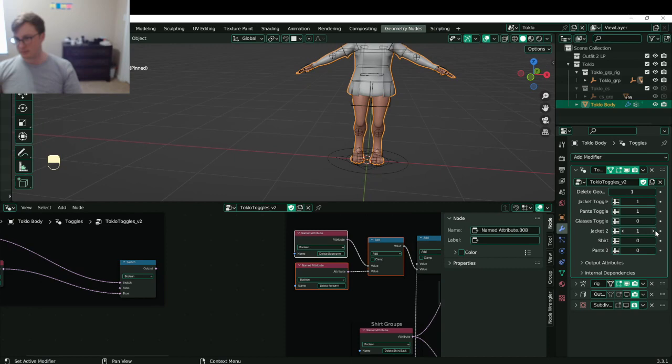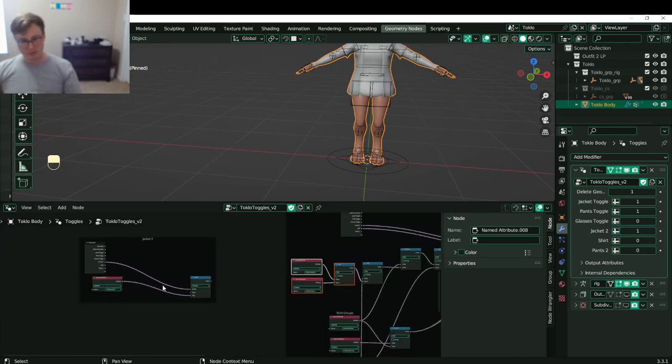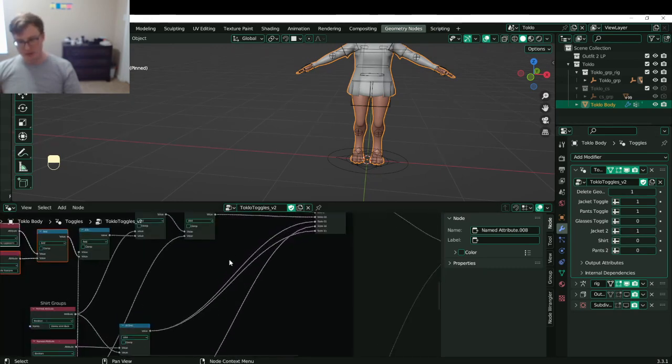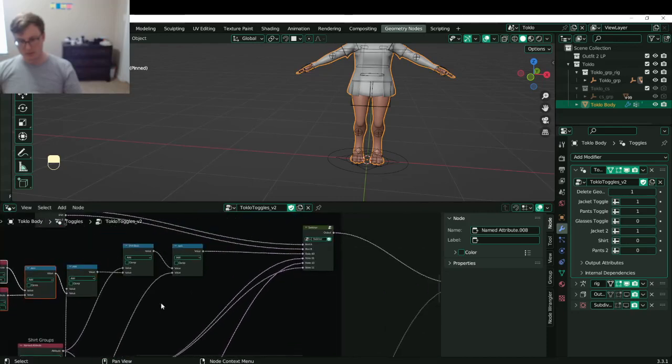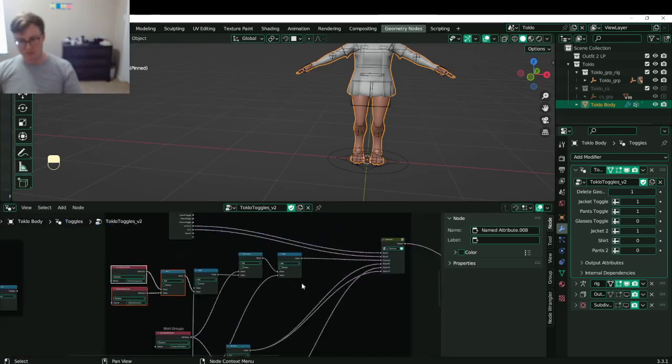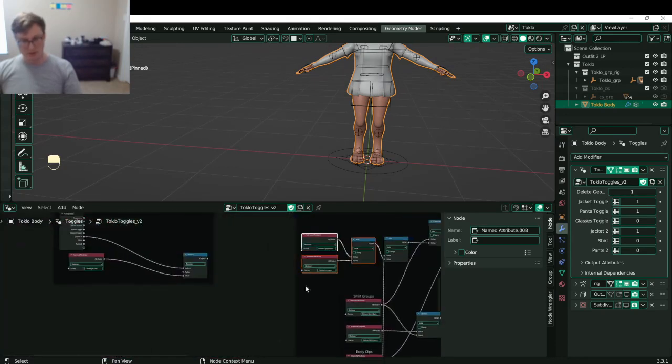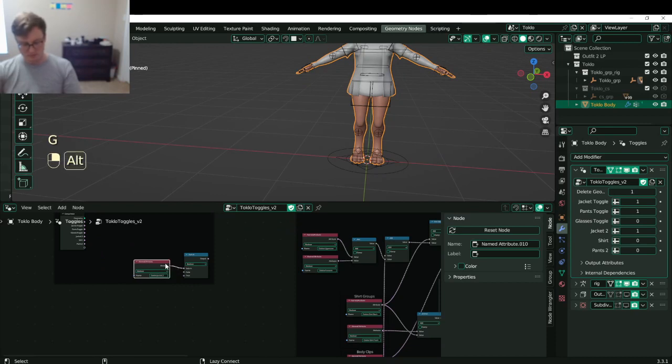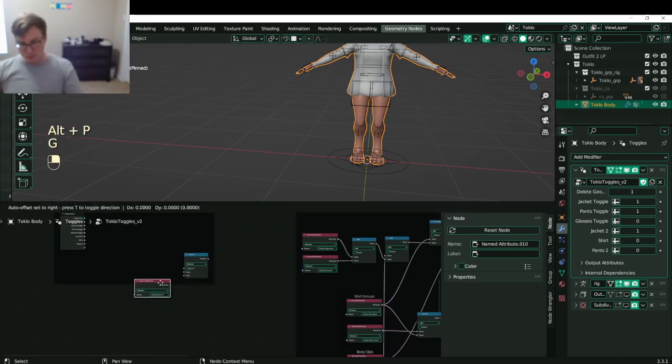So that is here. This one. We need on 0, 1 to add the jacket in there. Smooth. Just move this over.